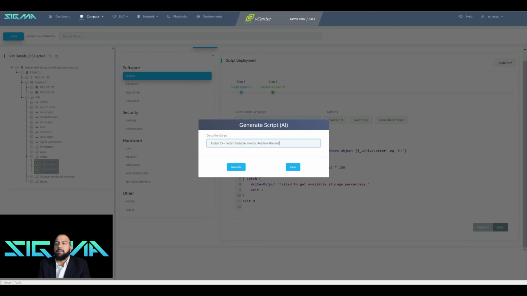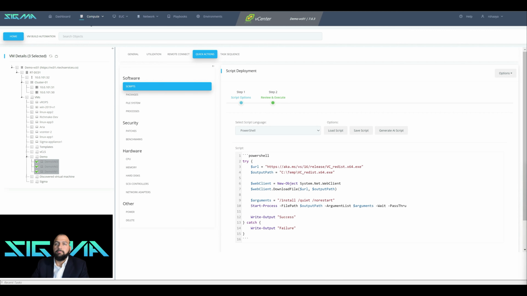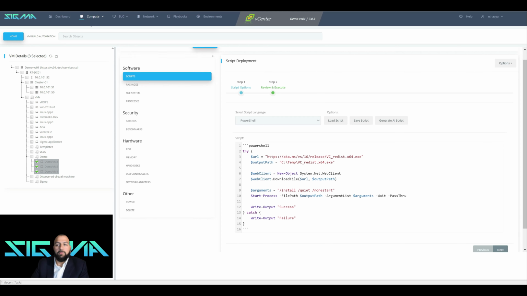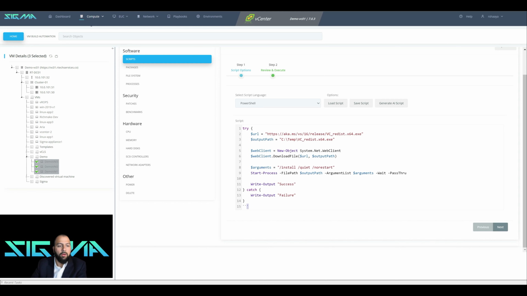We'll also specify that the installer should be downloaded from the Microsoft site as opposed to a local install. And we'll select Generate. Again, we'll review the script and we'll ensure that all looks well.